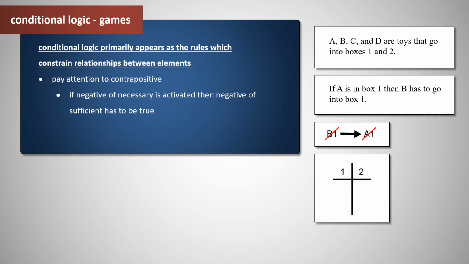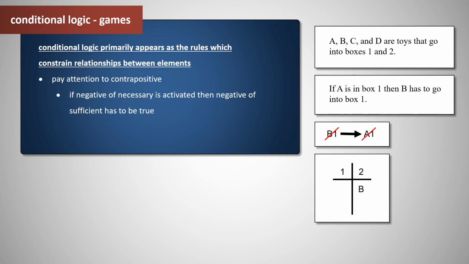In other words, if this conditional rule is activated. So if we have a situation, so we've got our diagram, and we've got B over in 2, we look up to our rule, and our rule says if B is not in 1, then A is not in 1. Well, that actually activates that rule, because according to what we just put in here, once again, maybe you're testing an answer choice or it's part of the question or whatever, but we know that B is in 2. We've put it in there. We're testing the choice. Choice says we've got to put B in 2. So we're testing the choice. We've got B in there.